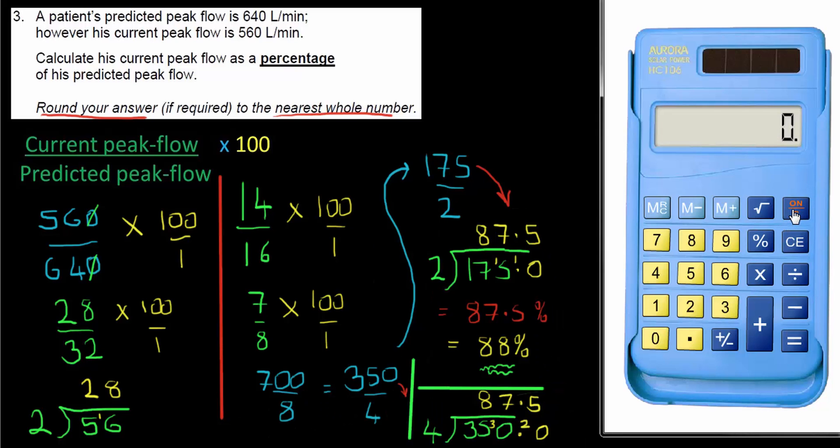But let's check with the calculator. And this will be straightforward. Clear the memory. So when I unpack the question, I add 560 divided by 640 multiplied by 100 divided by 1. And sure enough, the answer is 87.5. The calculator gives the correct decimal answer. But we need to do something more with that, merely because of that last line. If it hadn't asked to round, I might very well have left my answer as 87.5%. But don't forget those units. OK, on to the final question.